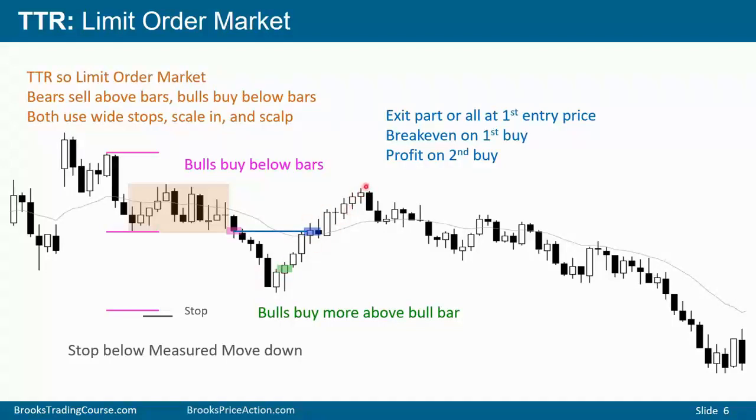This is about a 10-bar bull microchannel with a lot of bull bars. A lot of the bulls will not exit below that bull bar, but they might exit below this bear bar, the second or third reversal down, after a minor reversal that's probably going to lead to a trading range. You do not want to be holding long near the top of what you believe will become a trading range.